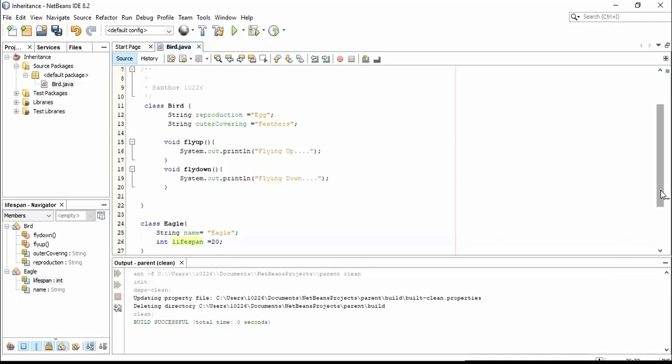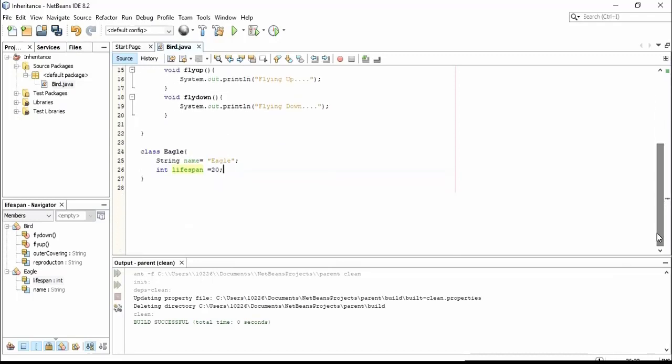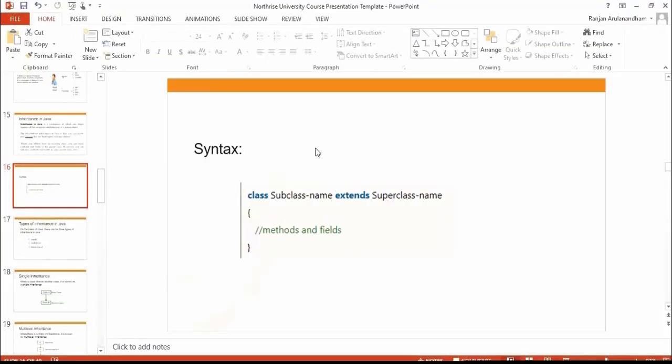Okay, now we have two different classes, but according to the inheritance, if you check the syntax here, this is a syntax which says class. If you want to inherit the properties from the parent class to the child class, you have to use class, this subclass is nothing but the child class. Then we have to use the keyword extend. Then from there, we are going to access the superclass. In this case, superclass is the parent class.